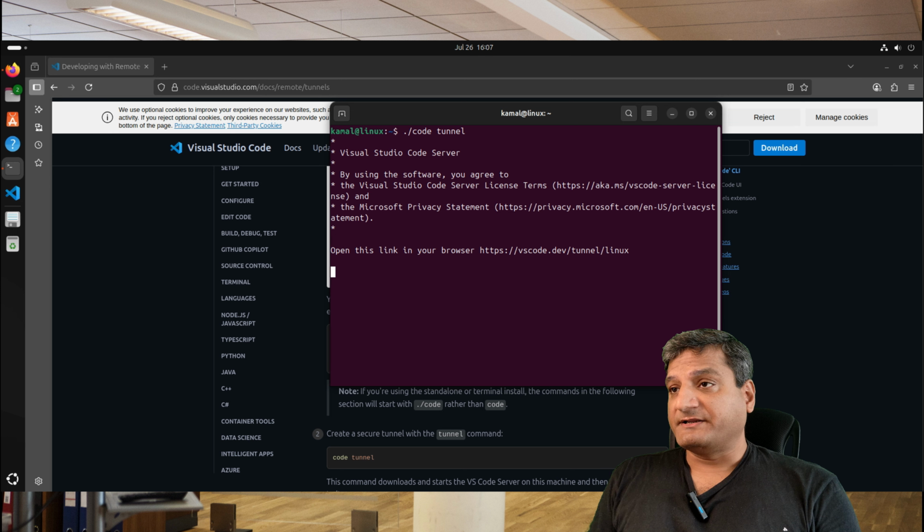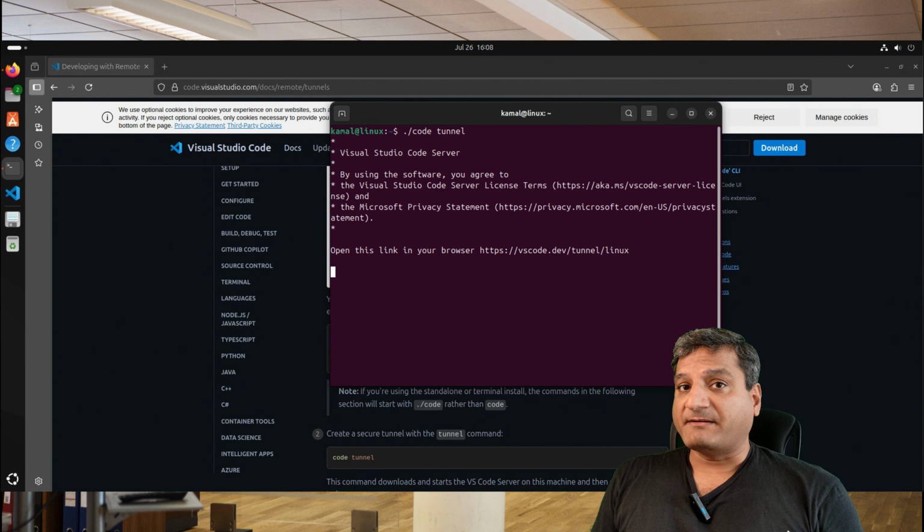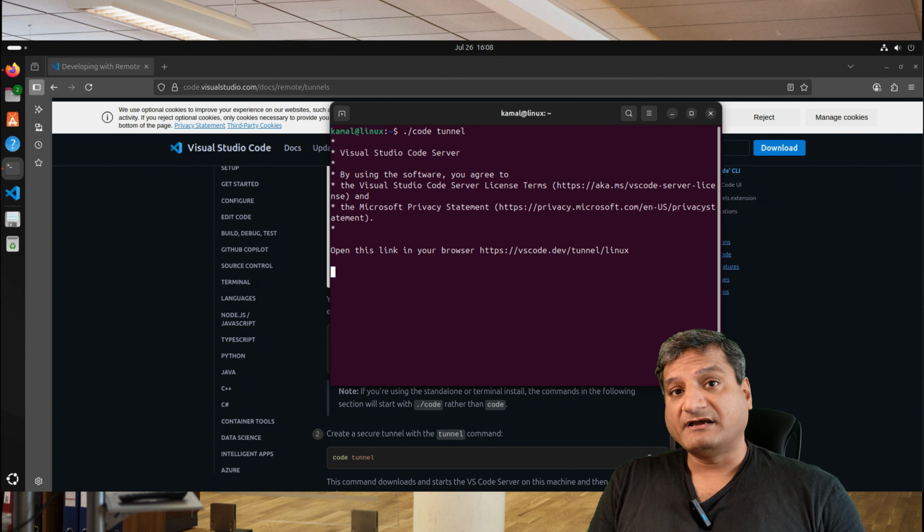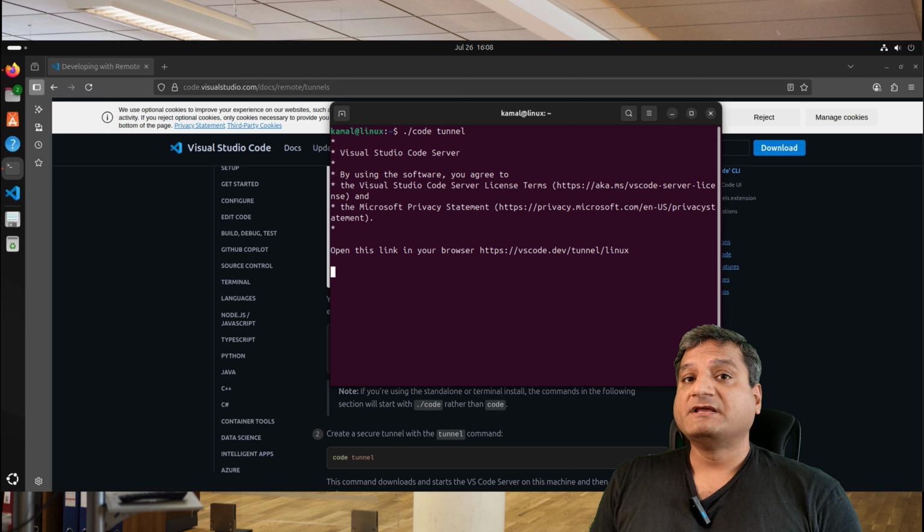But what about the security? Actually, I already authenticated my tunnel once, so it didn't ask me about the authentication procedure. But when you start it the first time, it will ask you with which security you want to authenticate your tunnel with Microsoft Azure Cloud. So it gives you options like GitHub or Microsoft account. You can use any one of them and it's very straightforward, easy, can be done in seconds. So once your tunnel is authenticated and running, half of the part is done.